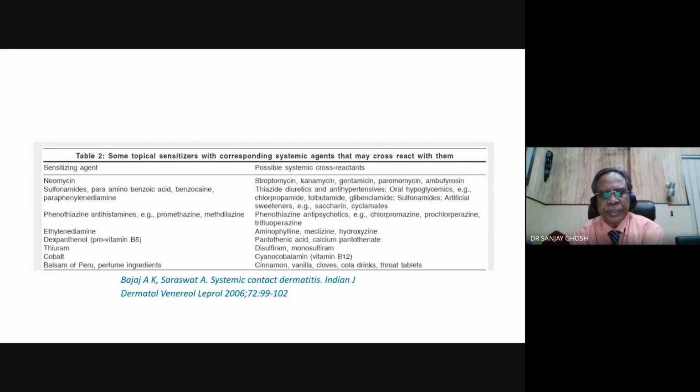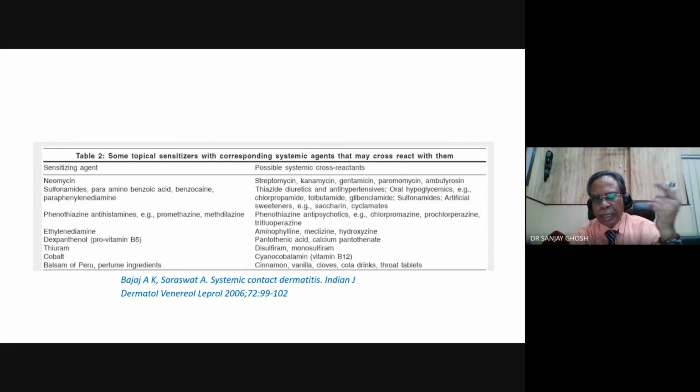So you should ask the patient about PPD, and not only that, some doctors are using paratoluidine. Actually, paraphenylenediamine is cross-reacting with PTD also. Certain companies are promoting hair dye with PTD. We are doing patch tests with that equally, and we are getting allergy with that. So be careful about using PTD instead of PPD.